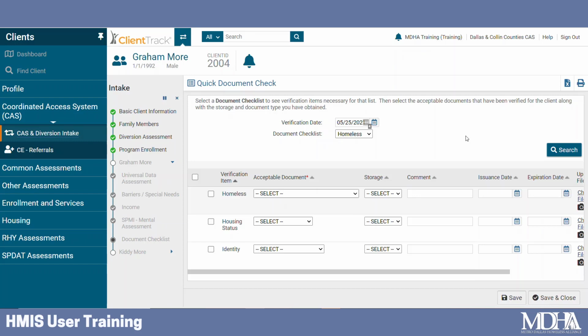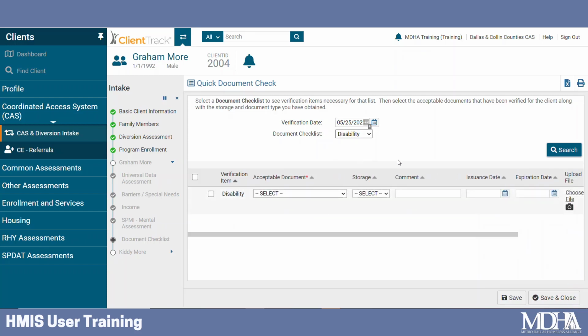I will briefly demonstrate how to upload a document here. Note that the verification date is defaulted to my program enrollment date. I have the option in the document checklist to choose that I'm either uploading homeless documentation or disability documentation. Under homeless, I have the option to upload a homeless verification, a housing status verification, or an identity verification.